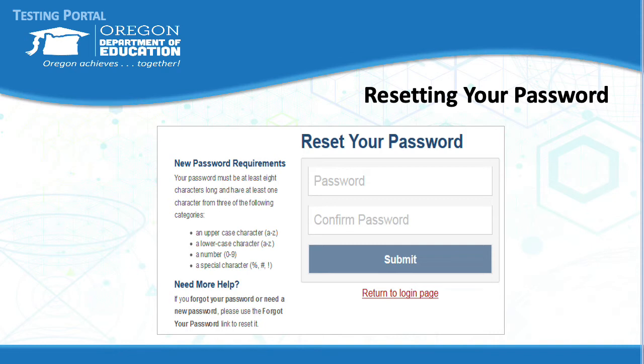If you do not receive an activation email, check your spam folder. Emails are sent from a do not reply at cambiumassessment.com account, so you may need to add this address to your contact list. You need to request a password reset in any of the following situations. 1. You forgot your password. 2. You didn't activate your account within 15 minutes of receiving the activation email. Or 3. The TIDE administrator locked your account.